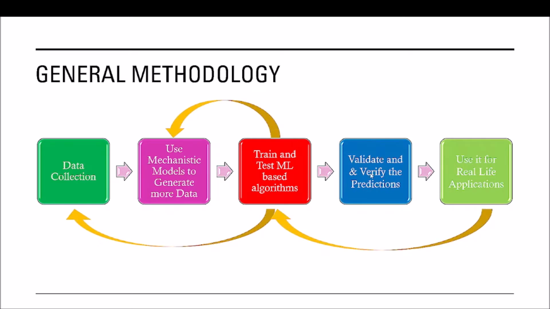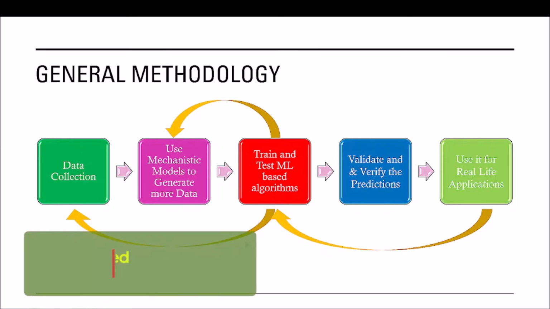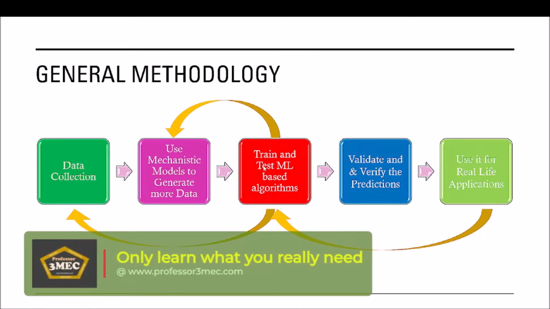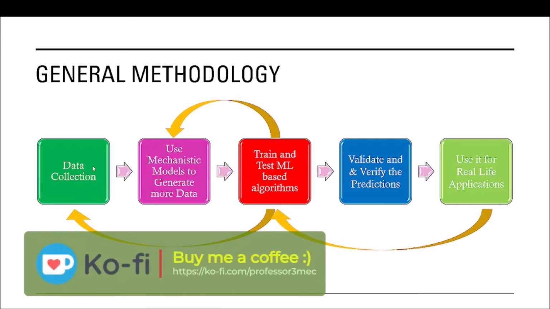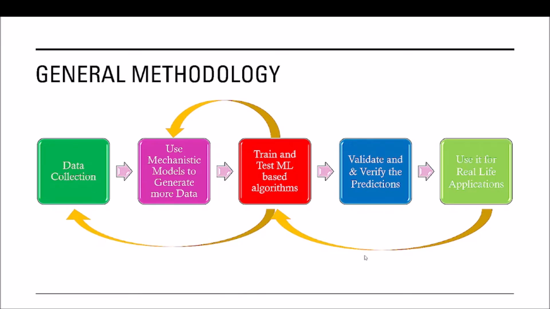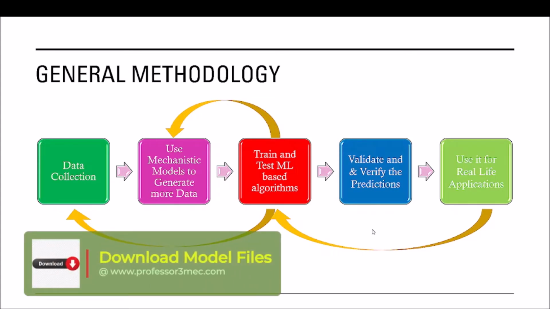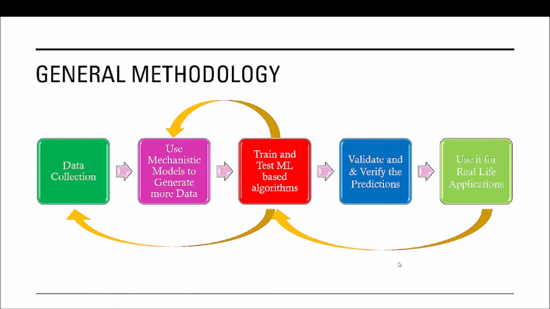So when you are doing, for example, training and testing, you might have to go back and collect more data. You might have to do additional experiments or extra runs for FE analysis to generate more data so that you can train and test better. Also, since the data you use is from a lab environment, if you get more data from real life application, you can come back and keep inserting that data into your machine learning algorithm to further enhance training and testing, so that you get better predictions and your confidence level goes up in the whole thing.